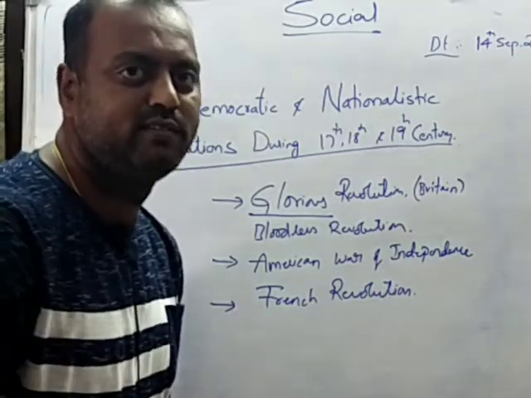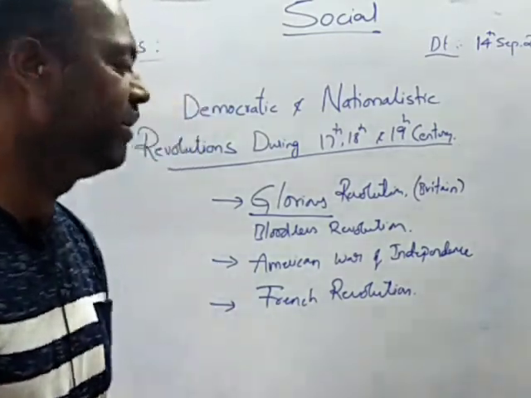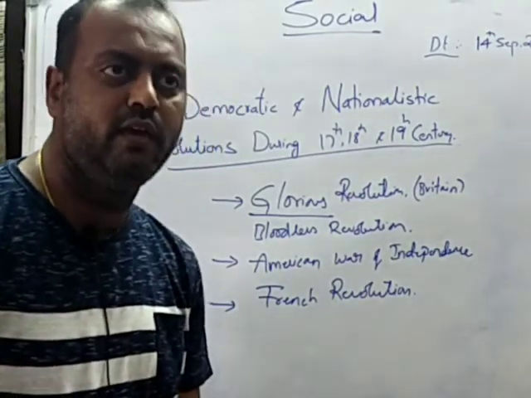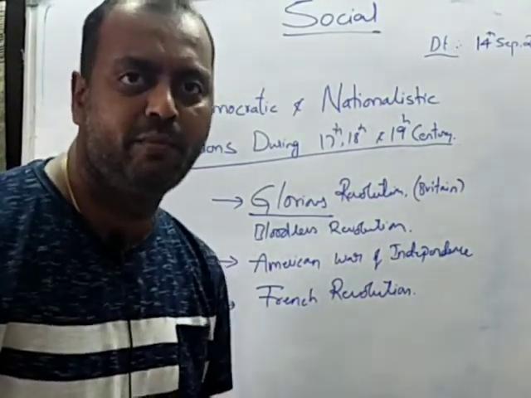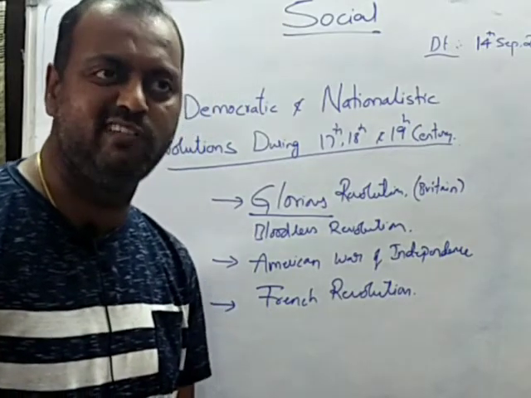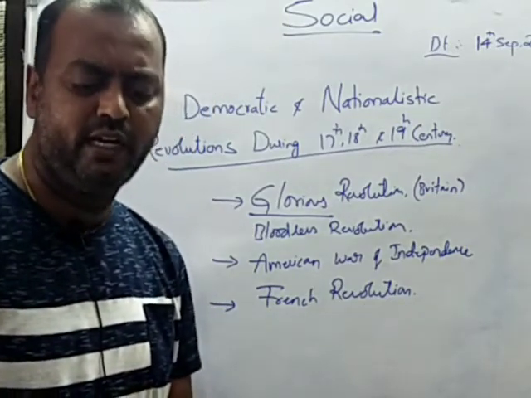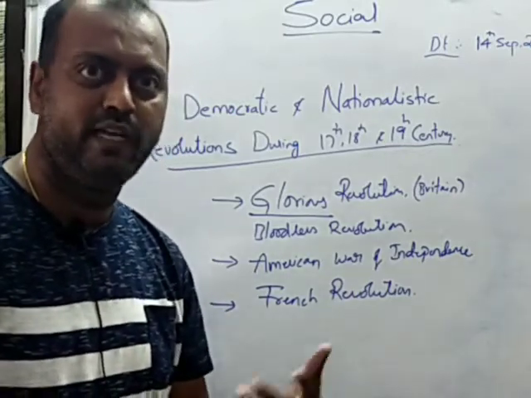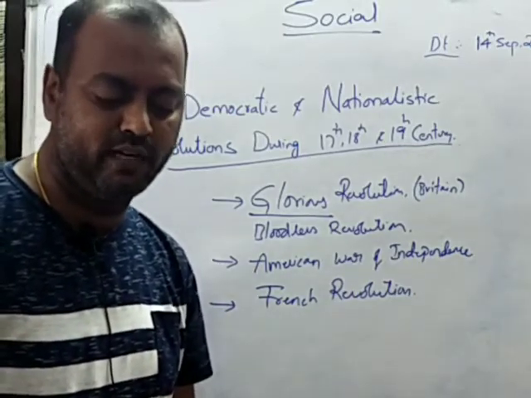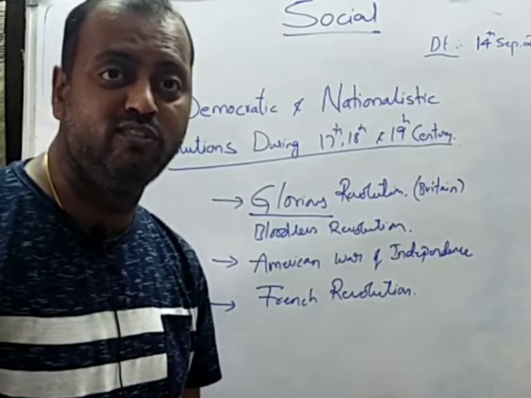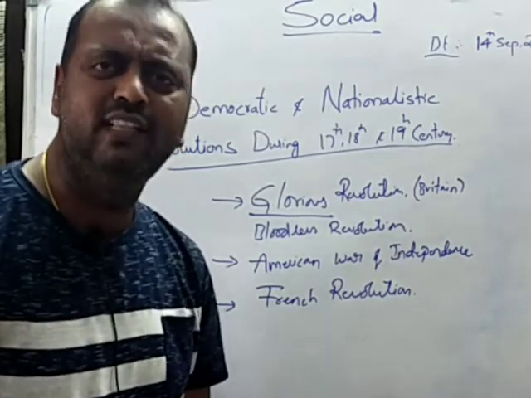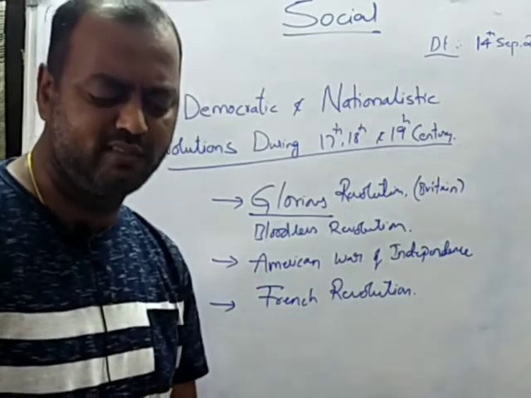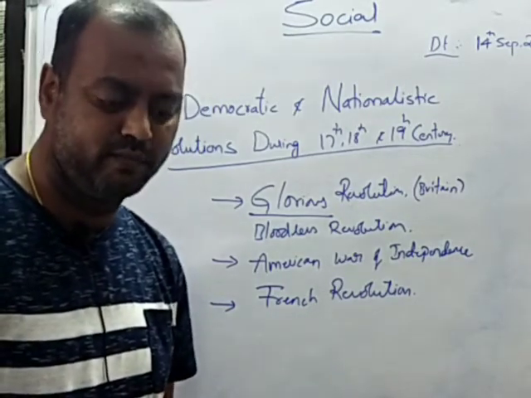And in order to understand the Britain Glorious Revolution, first you should know its background. Today we have the idea of a democratic form of government in which elections are held periodically and elected representatives make the laws and run the government. It is the people who run the government. All the citizens have fundamental rights and are treated as equals by law in today's government.